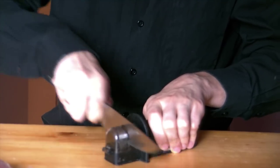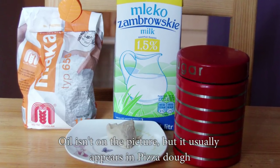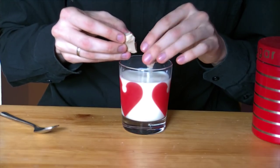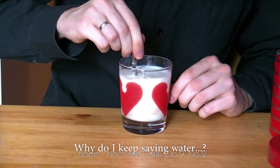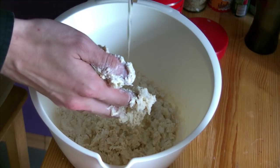But first, let me tell you how to make it. To make the buns, you will need flour, water, oil, yeast, salt, and sugar. These buns are made like a pizza pie. Just make a starter with yeast, water, and sugar, then mix with flour, salt, and oil to get a unified mass.